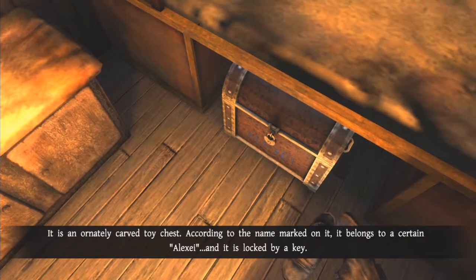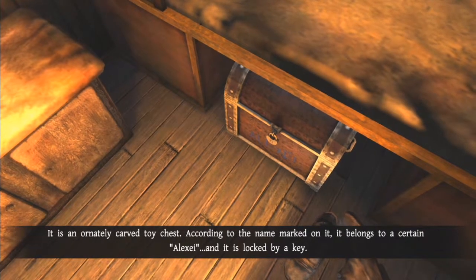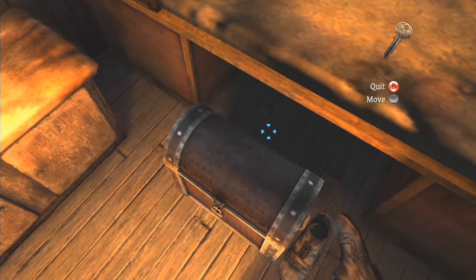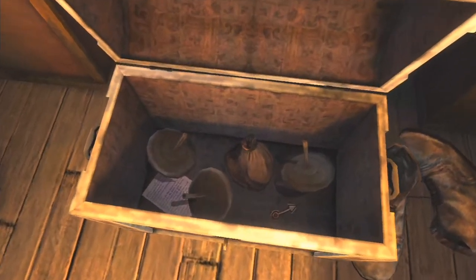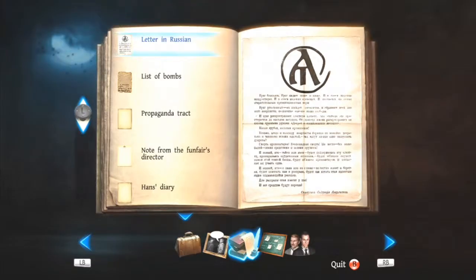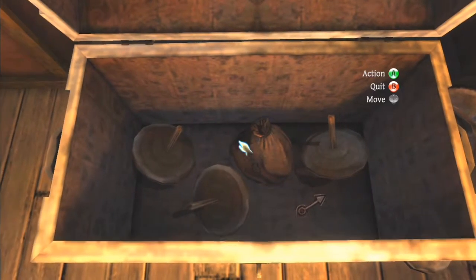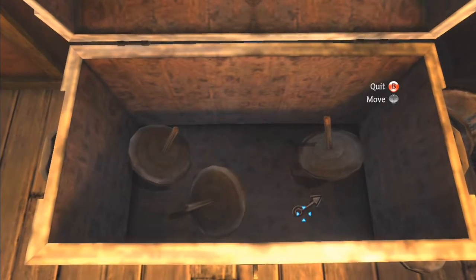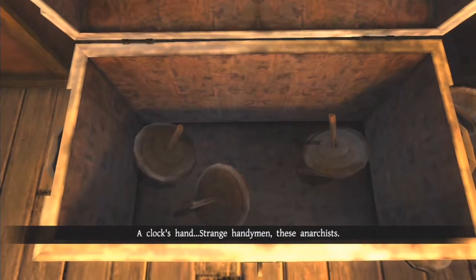It's an ornately carved toy chest. According to the name marked on it, it belongs to a certain Alexei, and it's locked by a key. A Cyrillic letter with a strange symbol. A bag of marbles. They're marvelous. A clock's hand. Strange handymen, these anarchists.